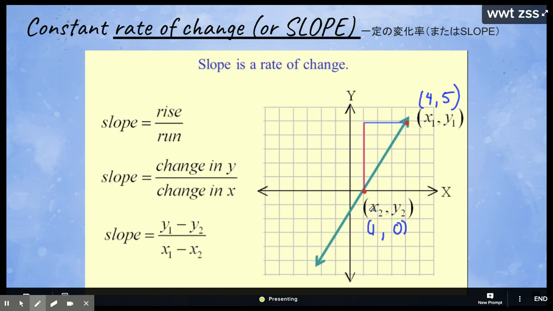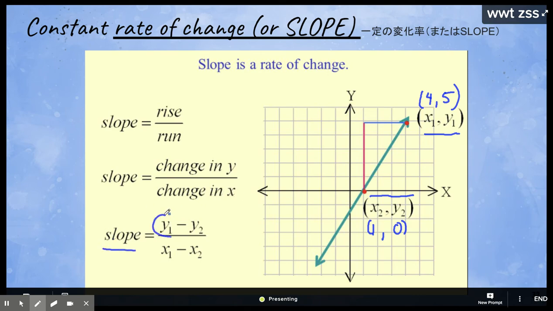If we're starting from this, it doesn't matter which point I start from, but this is labeled x1, y1. This is labeled x2, y2. It doesn't really matter where we're starting from, but we want to find the change in those values, okay? So as a habit, it might be a good idea, the one that's to the right, that could be your x1, y1, and the one that's to the left could be your x2, y2. Doesn't really matter, okay?